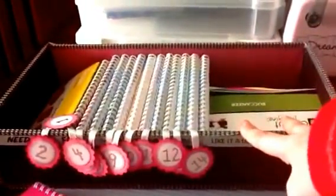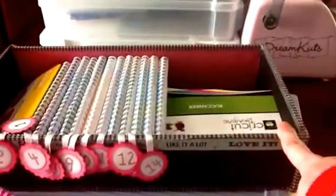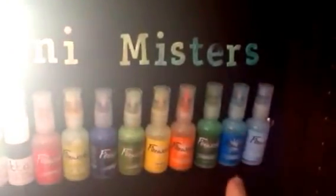I made this box myself out of foam board and the rim is actually washi tape. This is the black one. All my cabinets didn't have labels on there — I put them on myself. This is foam board and I velcroed it on with industrial velcro. These are all my mini misters that I bought to try out, and I put 'mini misters' on there using white chipboard letters that I spritzed with the mini misters.